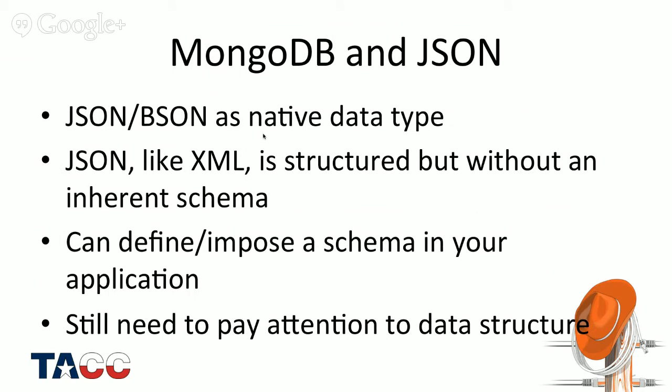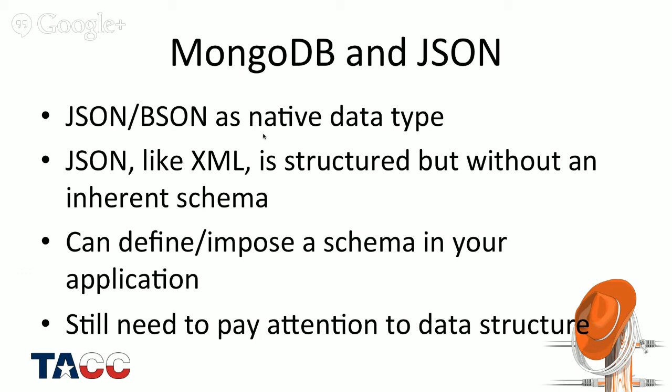If you're not familiar with JSON, it is a lot like XML in terms of the structure. You just have a bunch of attribute value pairs. They can be nested. There isn't an inherent schema. I don't know if there's a JSON schema language as there is with XML. There is. But the important thing here is, you can have a schema, but it's going to be your application, your client operations, that are going to define and enforce that. It's not necessarily going to be Mongo that's going to enforce that.